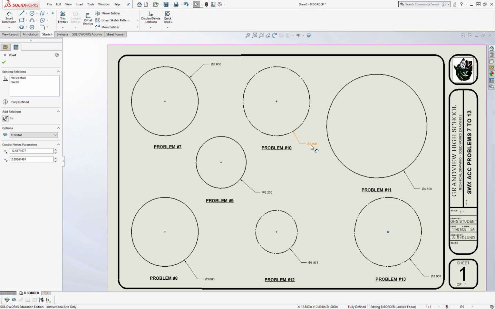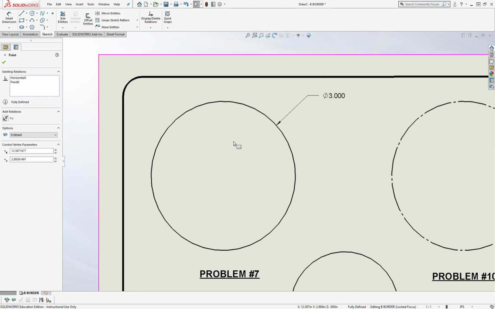Now what I need to do is start adding in some plus signs, or center marks. We did this when we did our hand drawings, in order to get our circle template to line up. Anytime we see something round or a circle or a hole, we need to have center marks inside that hole. So in order to do this, we're going to have to introduce a new line tool. I'm going to blow up number 7 first. If you go up to your line tool here, we're going to drop the arrowhead down. Now we have several lines we can pick: Line, Center Line, and Midpoint Line. I would like you to turn on the center point line. Left click.